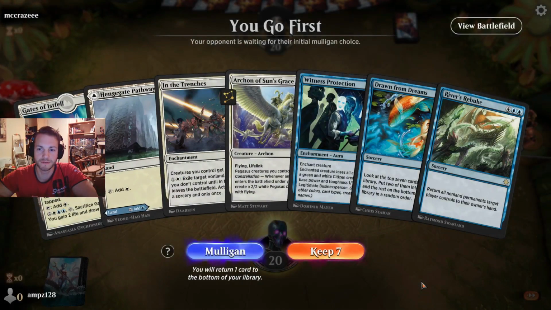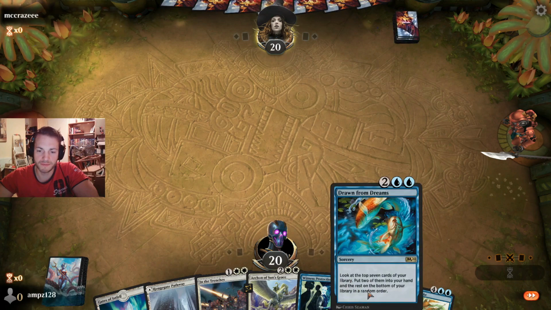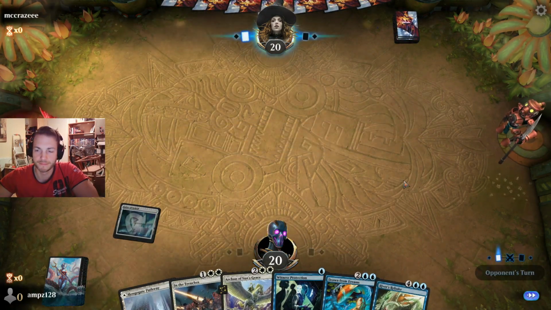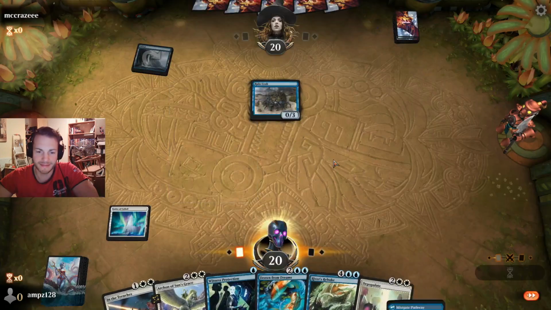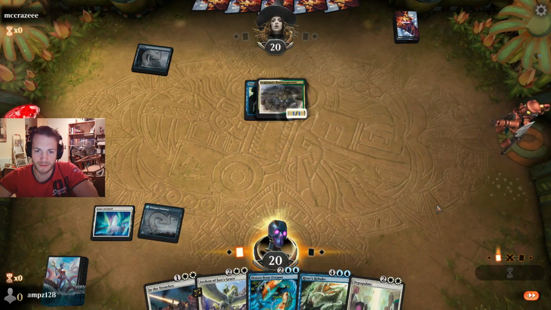So we go first. Only two lands, but the hand looks very nice. That's a keep. We have to find more land then, draw from dreams, with that we can search for everything we need, I think. Oh, it's mill. Oh, that's potentially very bad. What, we can turn that into a 1-1.